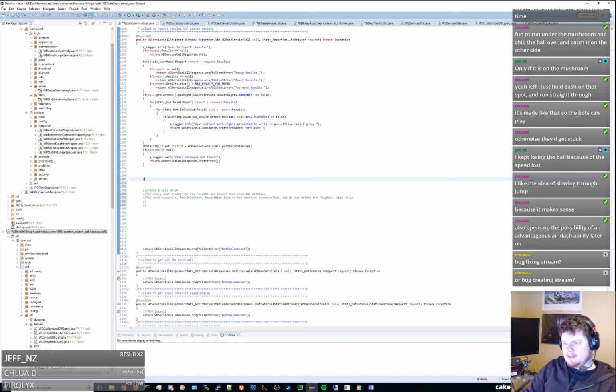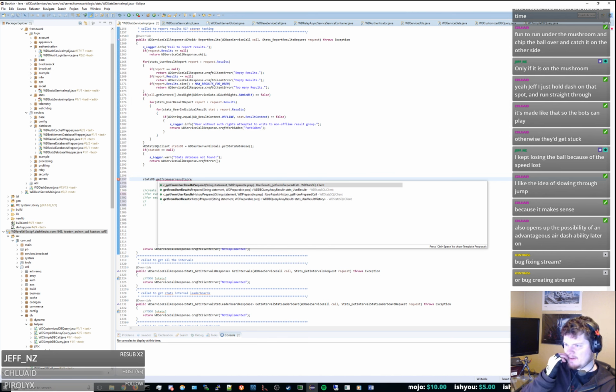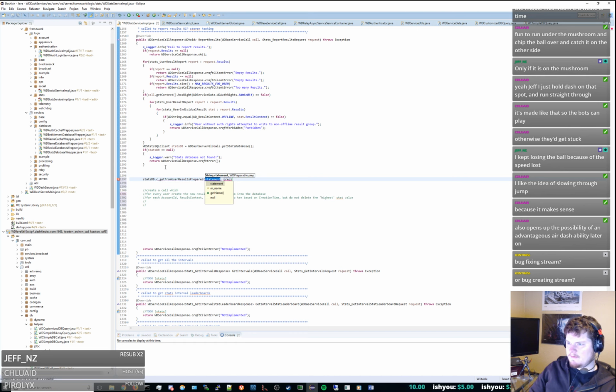So what I could do is, what sort of selects do we have? So I can make a prepared statement for this. So it'd be like, grab all the relevant results for each user, for each account ID, result context, result name being reported.